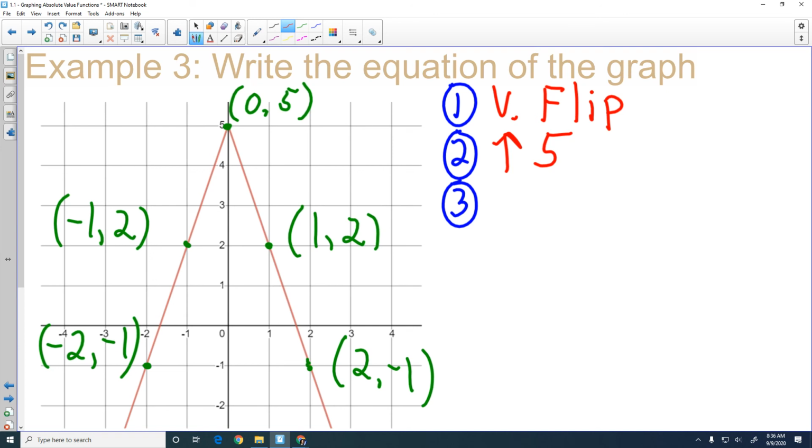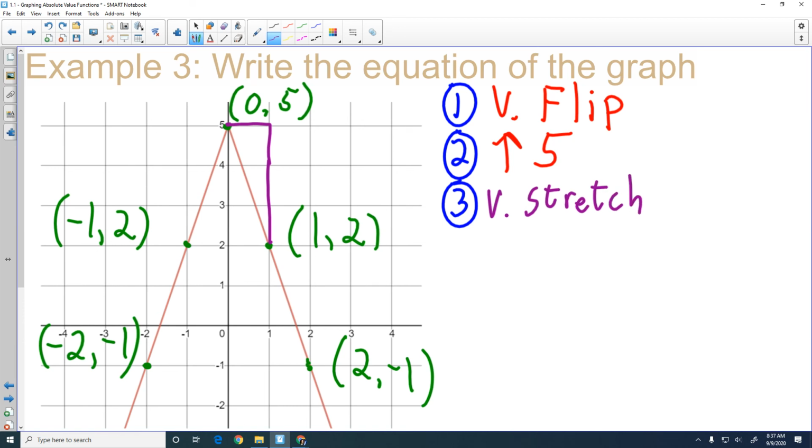And then finally, the stretch, right? Because from this vertex, over 1, down 1, well, that's what our parent function would be, but it's not going down 1. It's going right 1, down 1, 2, 3. That's 3 times the usual height, 3 times the normal motion. So I know that it's been stretched. It's taller, right? It's like narrower.